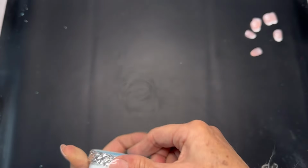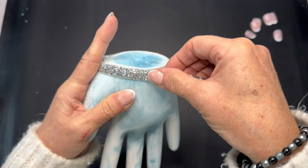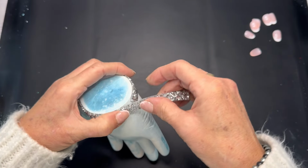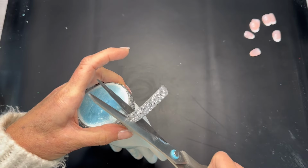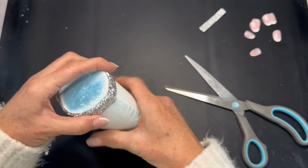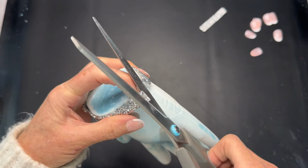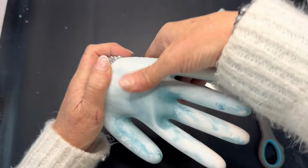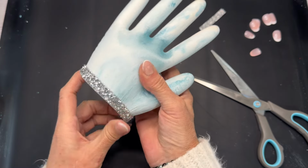Might be a bit awkward around the corner. And then I need to chop that excess off. Needs a little bit more off, I think. So that's looking a bit better at the base there, isn't it?